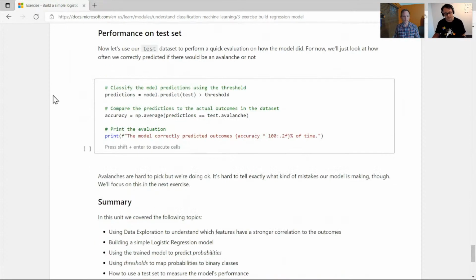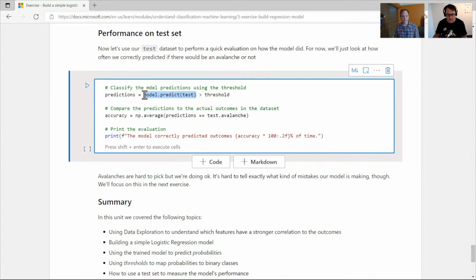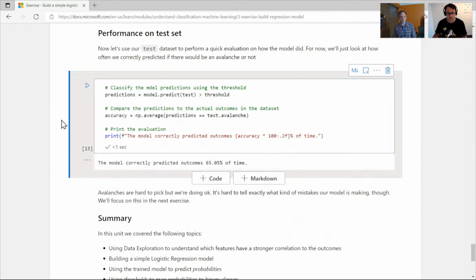This is applying what we've got from the training and seeing how well it predicts the values from the data that we've extracted from that original data set. So we'll essentially use the prediction value if it's greater than the threshold, and then look at the average number of predictions that turn out to be true based on the model over the entire test data set, and see what it comes out with.